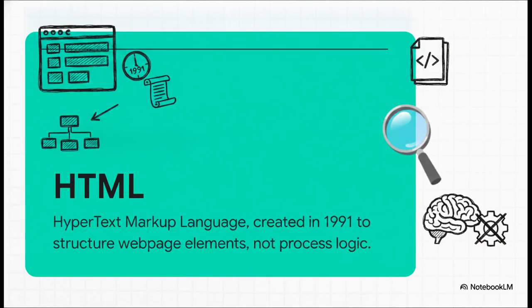Think of HTML kind of like the blueprints and the wooden scaffolding of a house. It clearly dictates to the builders exactly where the walls go, where the front door sits, and where the windows belong. But it doesn't do active logic like actually turning the electrical lights on and off. You aren't writing complex algorithms here, you are building a highly structured, organized document.